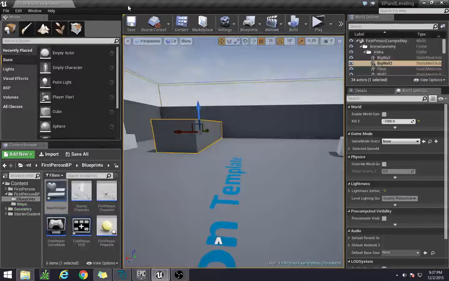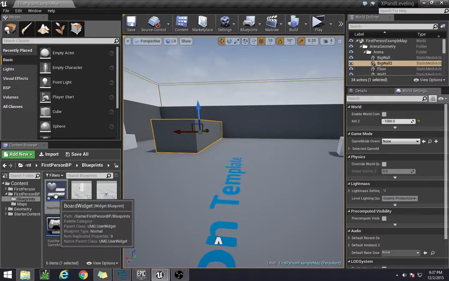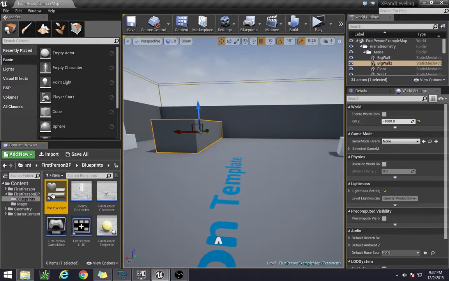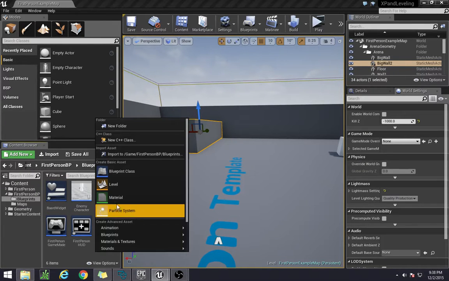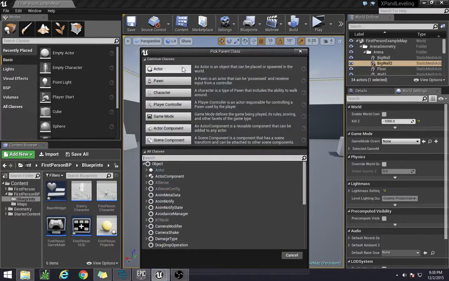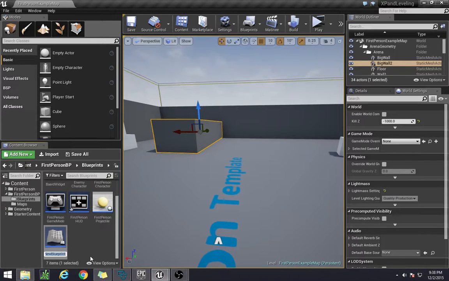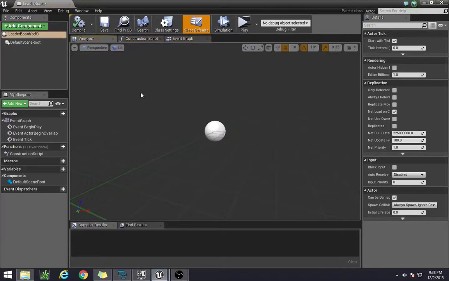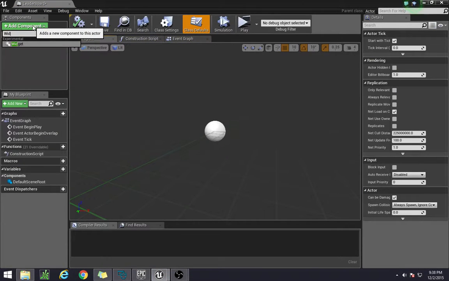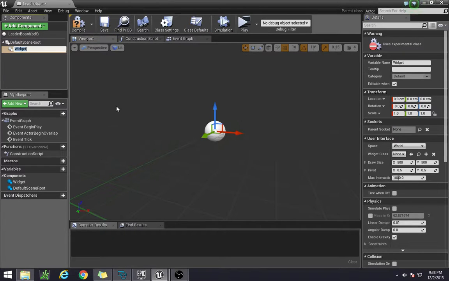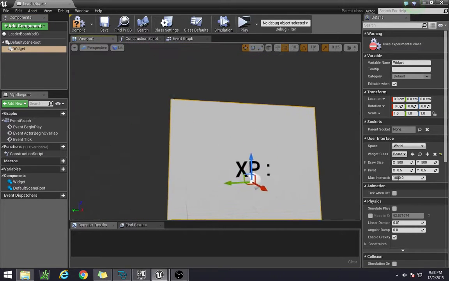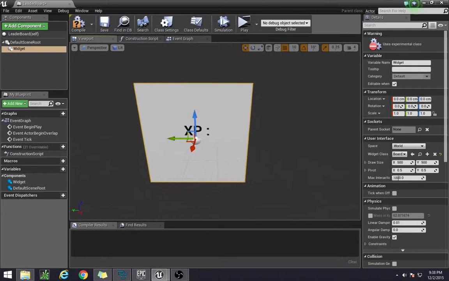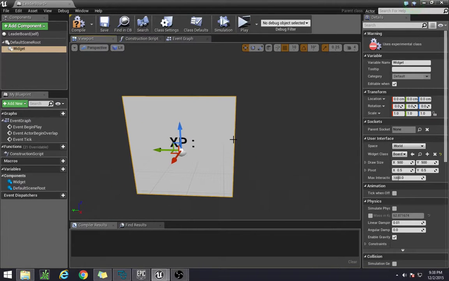So we're actually done with this widget component. Now to get it to show up, we can't just drag and drop. We need to attach it to an actor. So if we go to Blueprint class, go to actor, and type in leaderboard. In here, you can add a widget component, which, if you go under widget class, will be our board widget. And so that is essentially what we want.